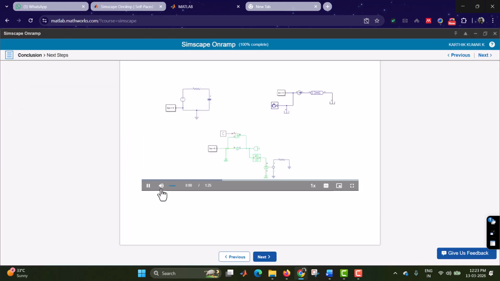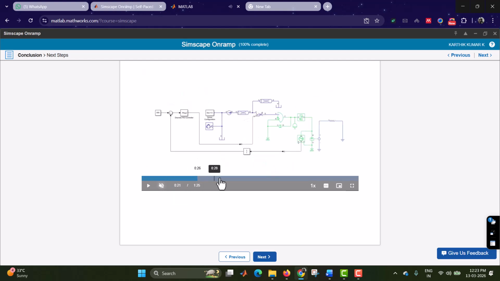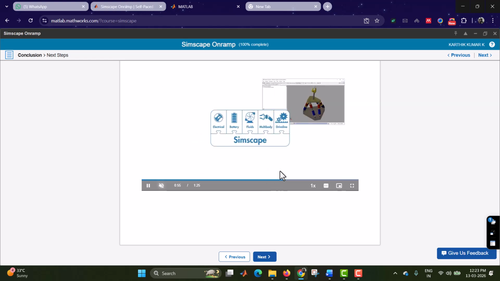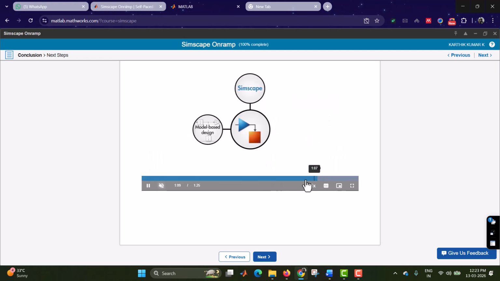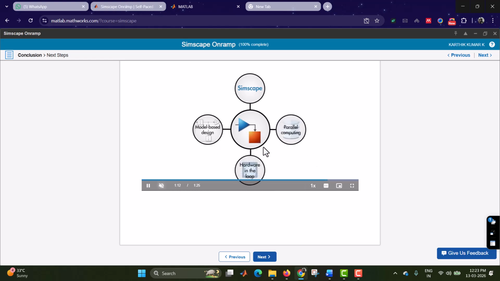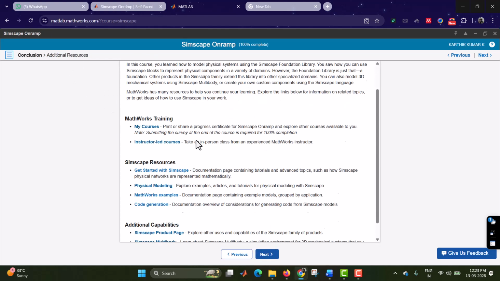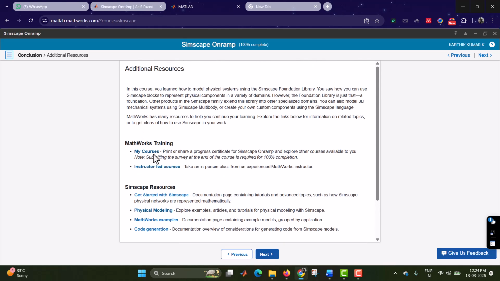In the next section it is the conclusion. In this conclusion, it covers the categories we have completed so far and how we can advance the complete simulation in future. They have given some application-oriented tips, and you can skip. For additional resources, there are some resources with embedded links.